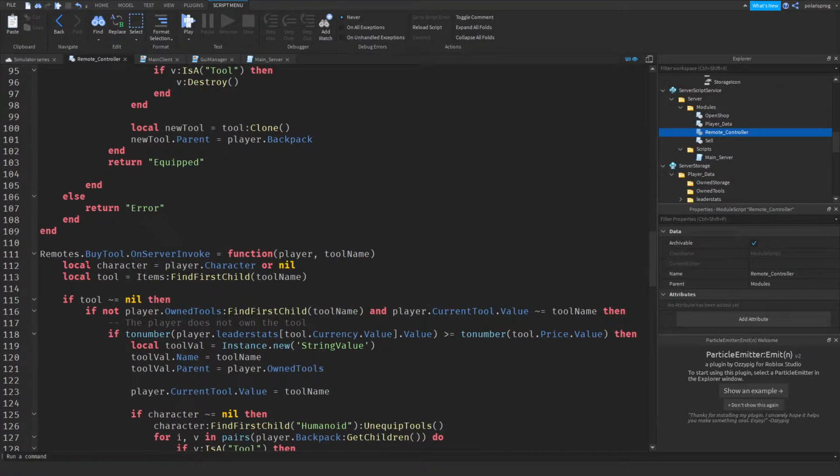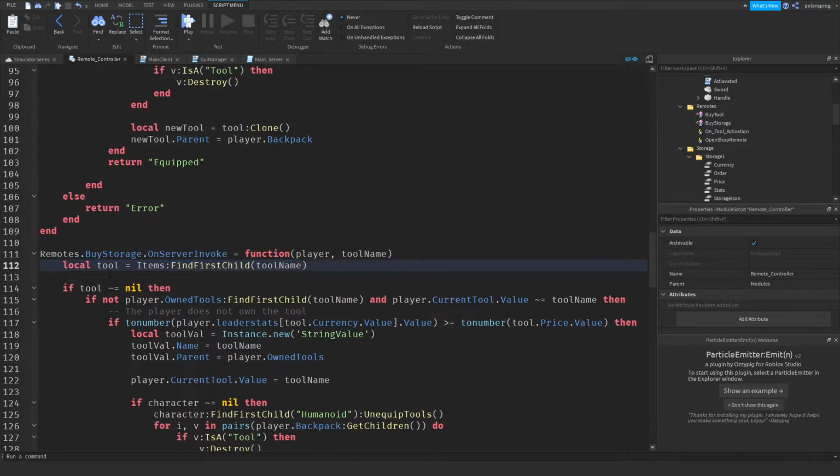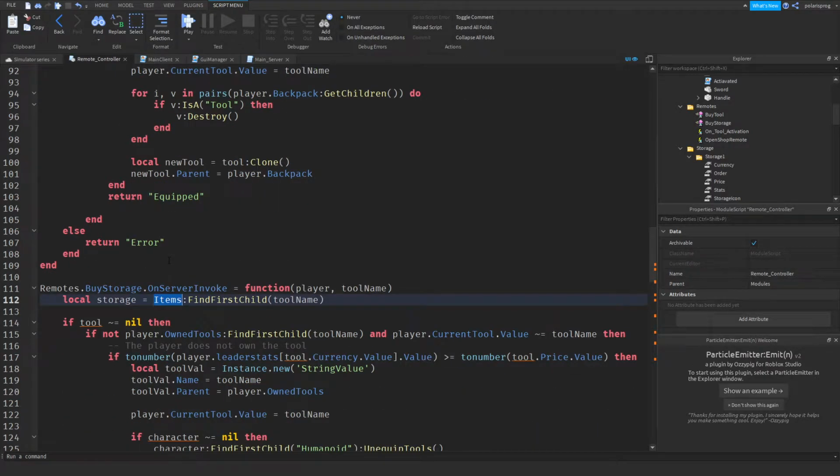And when we purchase the tool, we're gonna firstly change this to buy storage, and we need to get the character actually that is really not needed, and change this to storage instead, and change this to, instead of items, I'm going to change this to storage.